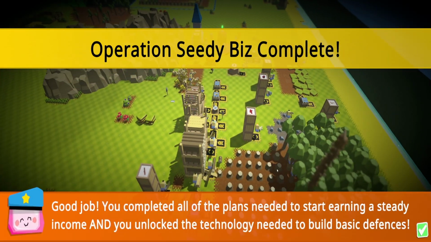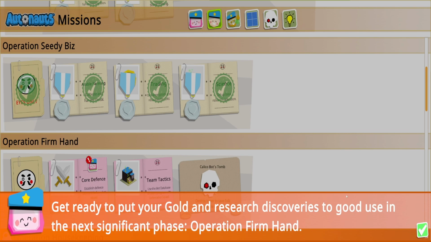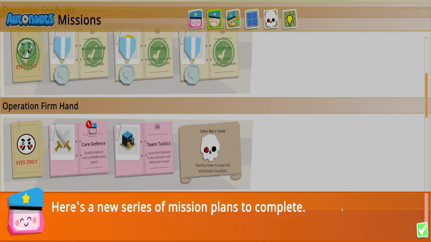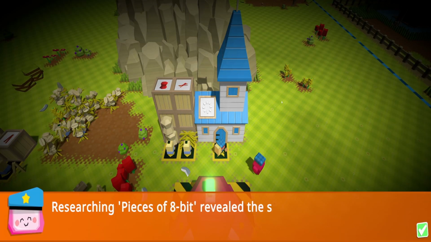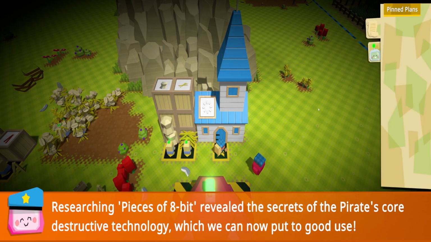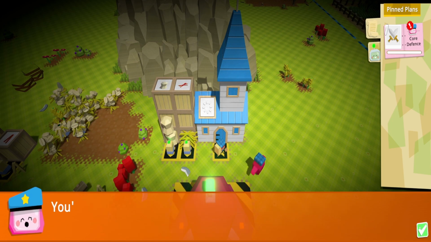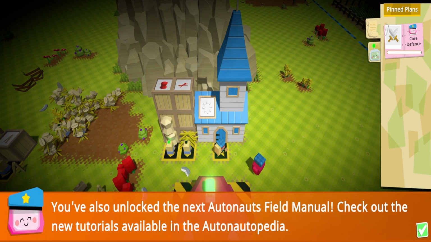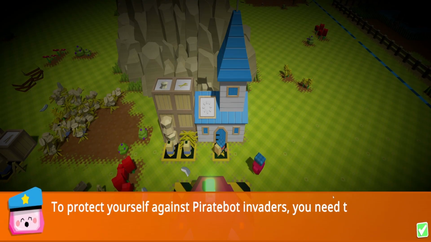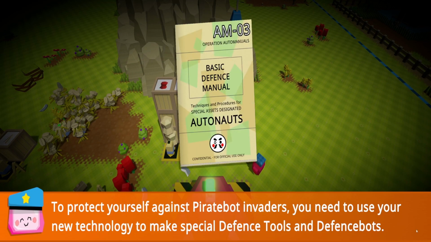I completed all the plans I needed to start earning a steady income, and you unlock the tech to build the defences. Get ready to put your golden research discoveries to good use in the next significant phase, Operation Firm Hand. Here's a new series of mission plans to complete. So we've got loads more to do. Researching that has revealed the secrets of the pirate's core, which we can now put to good use. So we've got core defence next. With the essential components unlocked, it's time to set up a defensive foundation before those pirate bots become a real problem. You've also unlocked the next Autonaut field manual. Check out new tutorials available in the Autonopedia. To protect yourself against them, you need to use your new tech to make defense tools and defense bots.